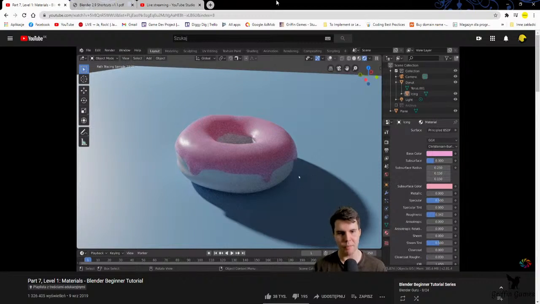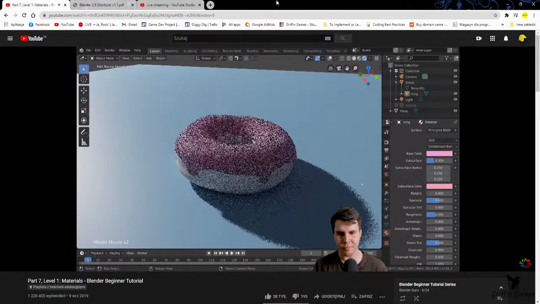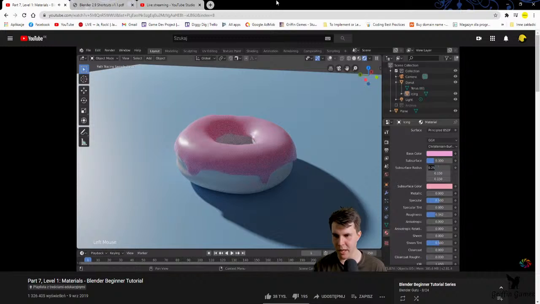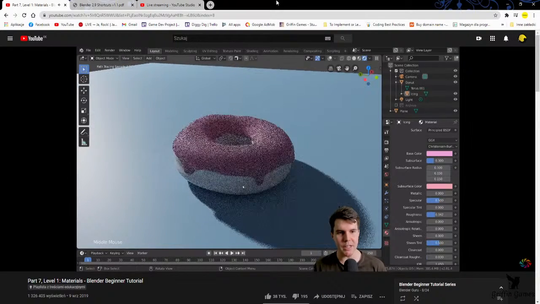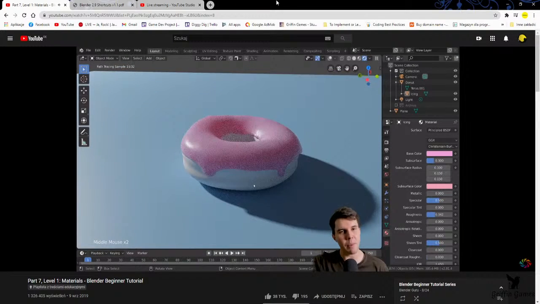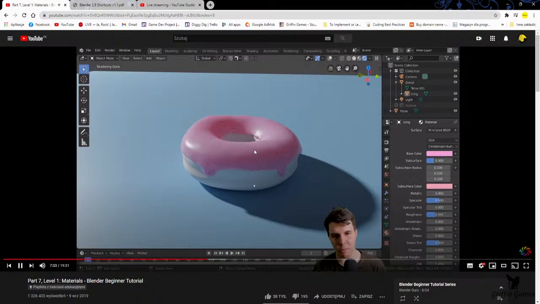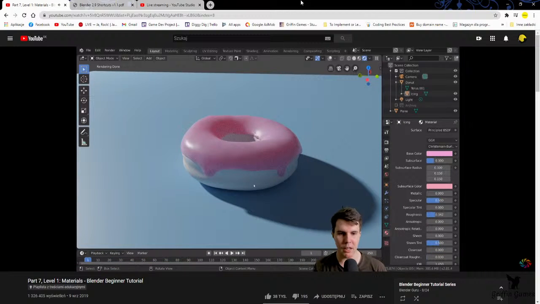That looks a little bit better. Just a little bit more spread, a little bit more light coming through the donut. You know, you can tweak these all day. 0.3, yeah, there we go, a little bit redder. Nice, okay. So that's the icing. The icing looks pretty darned good. In the next part, we're going to put sprinkles on top, but for now, we have some icing, not bad.